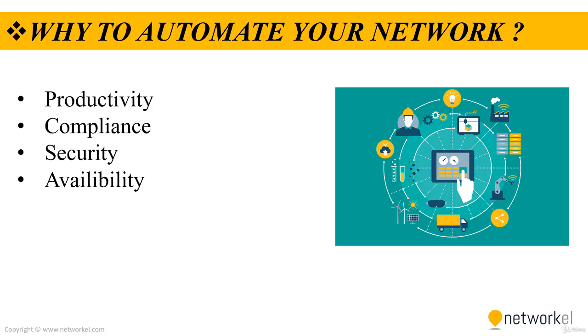Okay, let's start with productivity. Network automation will improve your team's ability to respond faster to increased demand for changes. They will also be able to test and deploy changes automatically, and automate repetitive and unpopular tasks. When it comes to compliance, network automation will ensure continuous compliance with changing regulations.